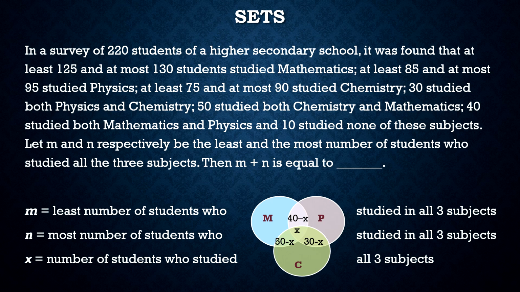First thing, in these type of examples based on set theory, draw the Venn diagram wherever it is possible. So over here you have physics, maths and chemistry. X is the number of students who studied all the 3 subjects. So in the intersection of all the 3, you can see you are having x. Then you have 40 studied maths and physics. So maths and physics intersection should be total 40. So it will be 40 minus x plus x. Similarly for other subjects. So plot the Venn diagram carefully.